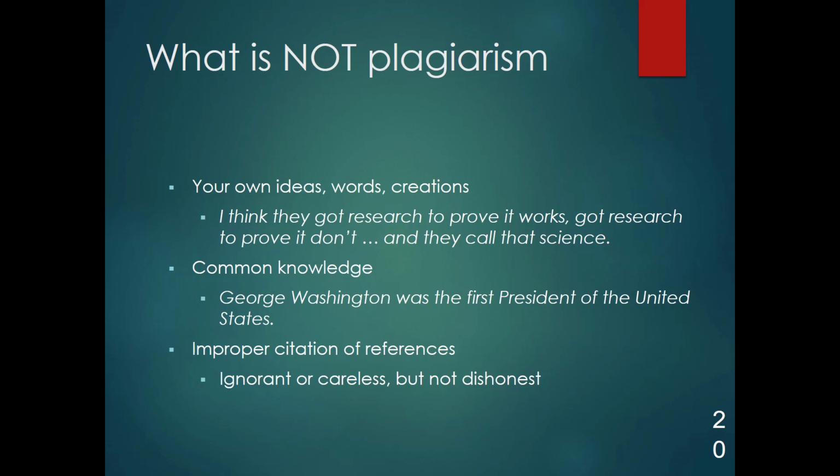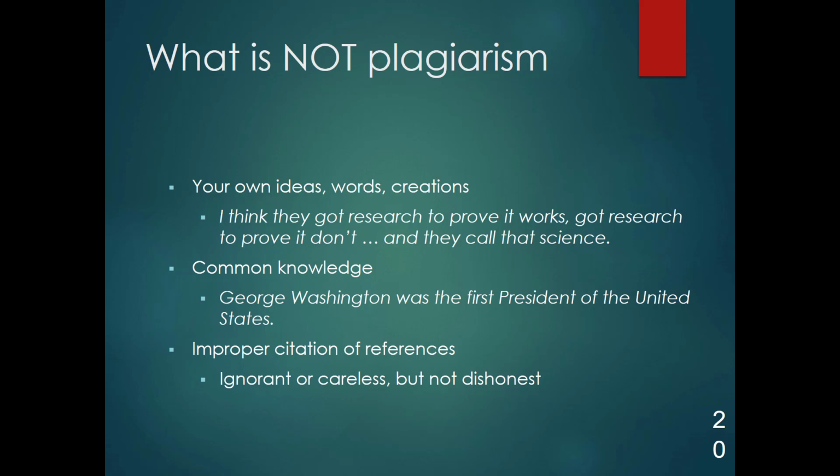So if it's something that is just common knowledge, everybody knows that, then no need to cite either. It's not plagiarism if you use it. George Washington was the first president of the United States. So if you include that in your paper and you state that George Washington was the first president of the US, then that's common knowledge, right? You don't have to cite that. The sky is blue. Again, common knowledge, you don't have to cite that.